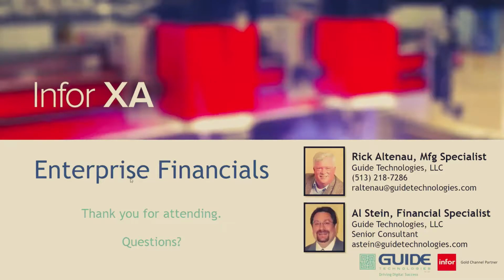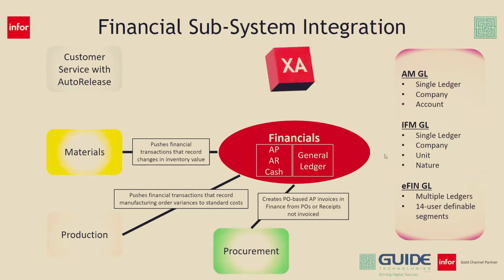Yeah, and the next question on there, Al, was from Candy. Candy, I did state that it is best to be on release 9.2.2. As they were releasing Enterprise Financials, the general ledger came out in 9.1. Accounts receivable and accounts payable came out in 9.2, and the sub-releases had many fixes and improvements in those processes. So we highly recommend anybody that's going to eFin be on the latest release, even if you're testing it, if possible, which currently is 9.2.2.